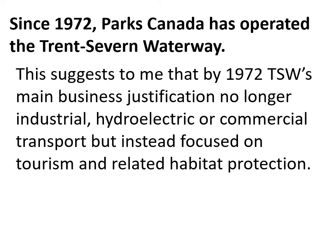What remained important was tourism and related habitat protection — tourists in the Kawarthas like to fish or enjoy the beautiful landscape from their sailboats or motorboats. Parks Canada began managing the Trent-Severn Waterway partly because it was no longer a commercially viable enterprise. Tourism-related businesses still benefit from it, but the other groups that in the past would have agitated or paid to keep it open are no longer interested, and it was looking for someone to foot its bill.